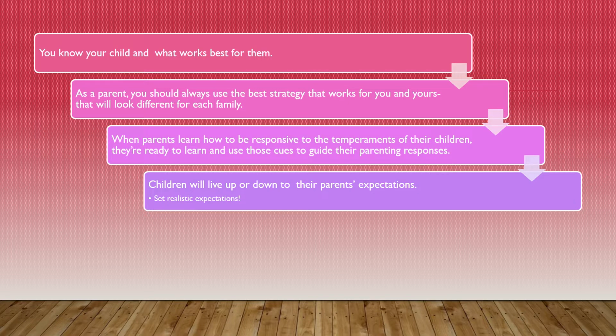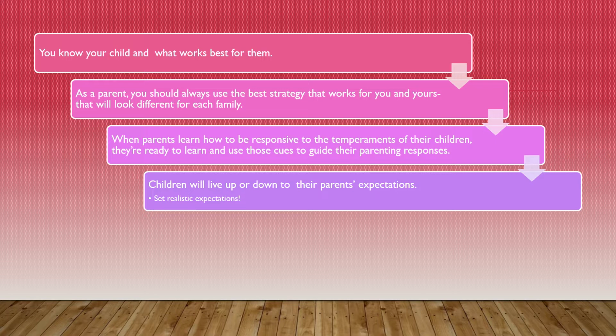And as a parent, you're the most likely first person to know and recognize those temperaments. So you'll go by those cues from what you know of your child and how you parent them. One of the things that really works best is to know that you're trying your best. You're trying to parent your child in the best way possible, and you're not going to always get it perfectly right. But it's trial and error, and you're going to make mistakes, and you're going to get a lot more right than wrong. Trust yourself and trust that your child will respond because you are doing it out of love.